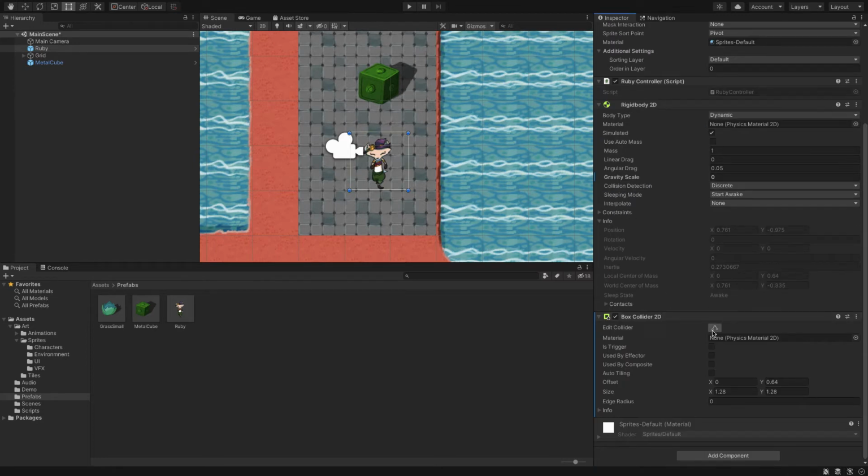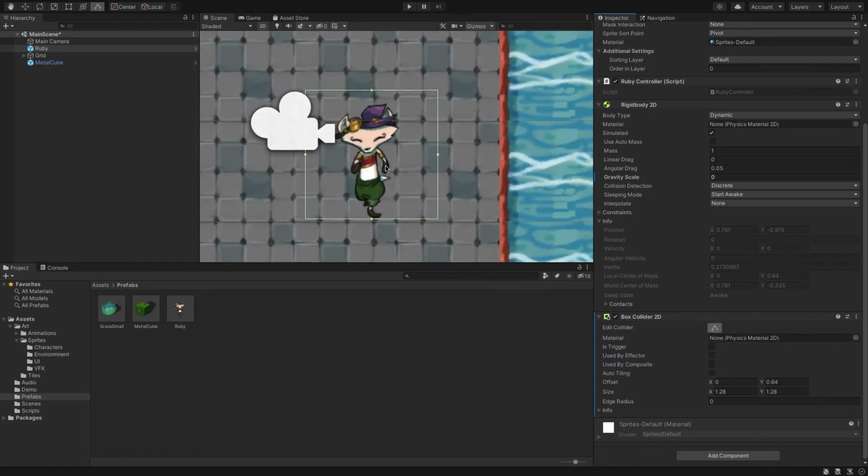If I click on this button here for the bounding box, it's going to show you where Unity will interpret the hitbox for this object. It'll consider this square to be the boundaries of where this item is, for the purposes of running into something else. Okay. So I'm going to exit out of that.